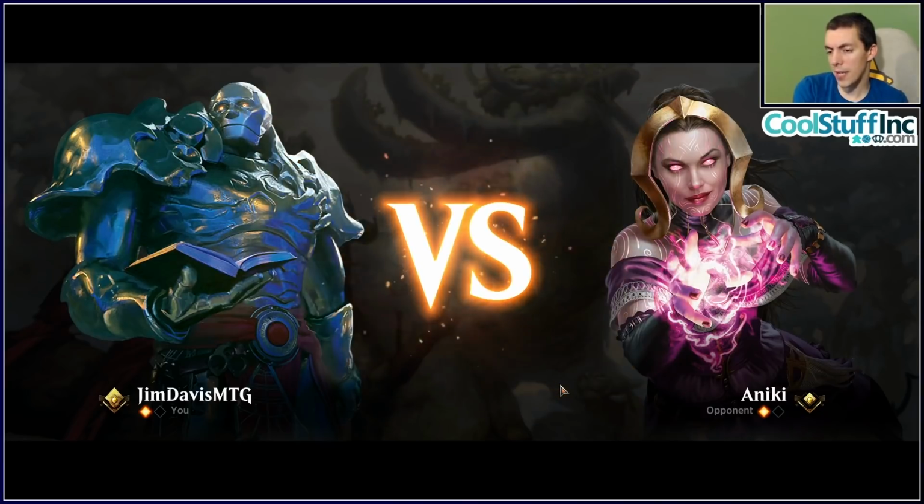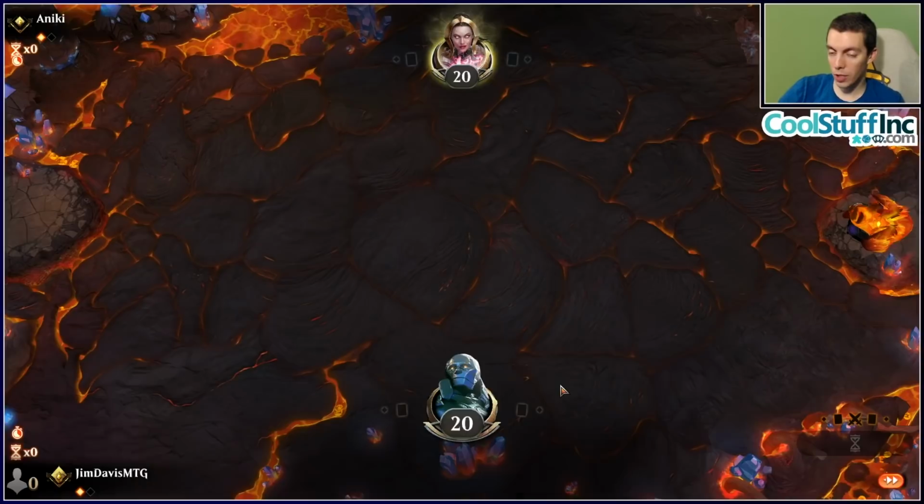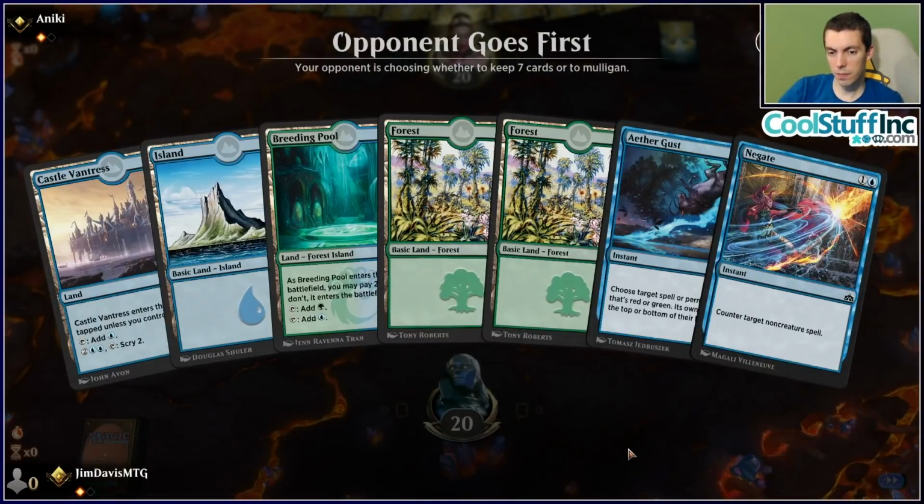Usually the ramp deck goes a little more controlly post-sideboard. The question is how much, and then reacting to that amount. Ceratops is obviously good if your opponent goes really controlly and cuts some of the high-end stuff.